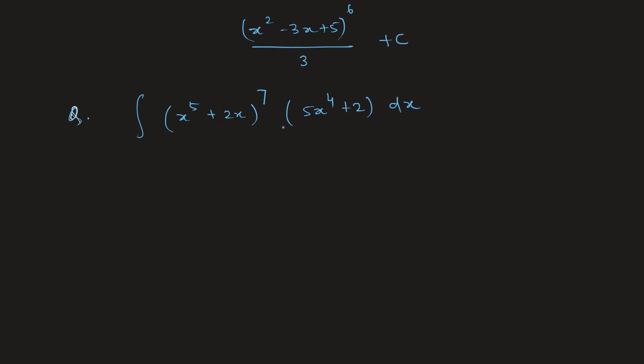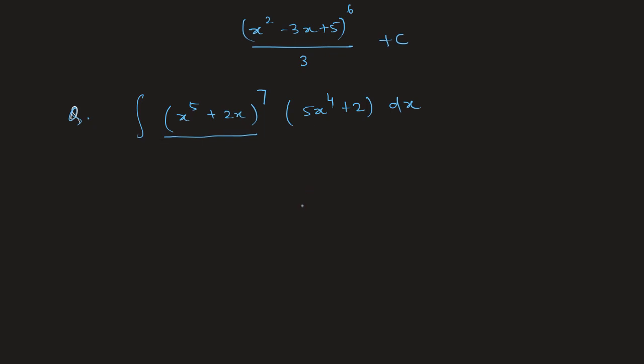One way of doing it, if you are very good, is to expand this term using binomial expansion, then multiply the 8 terms you get over here with this, so in total 16 terms, then you can individually integrate each and every term. That's so good of you if you are able to do that part.